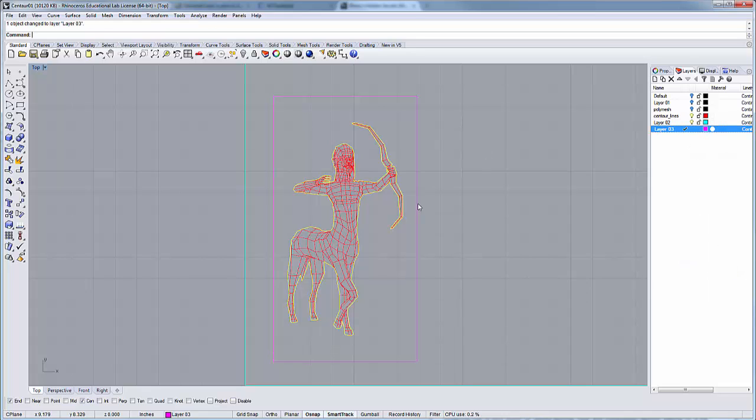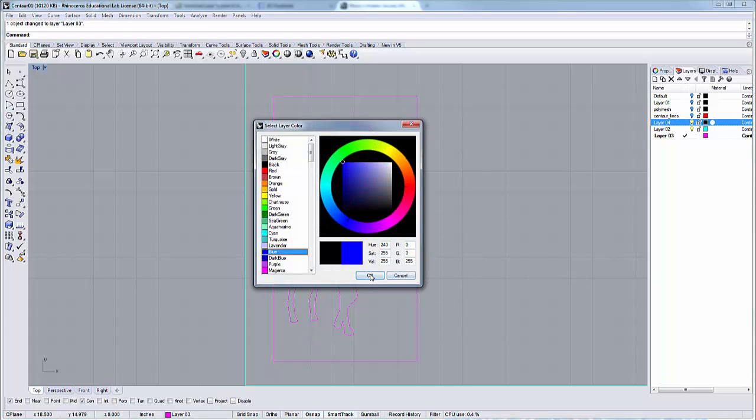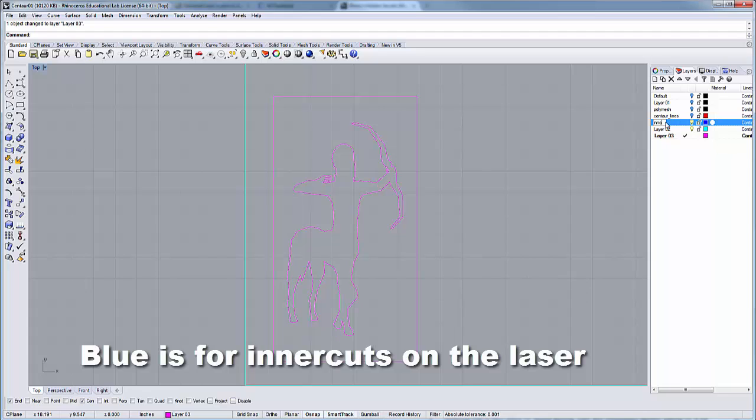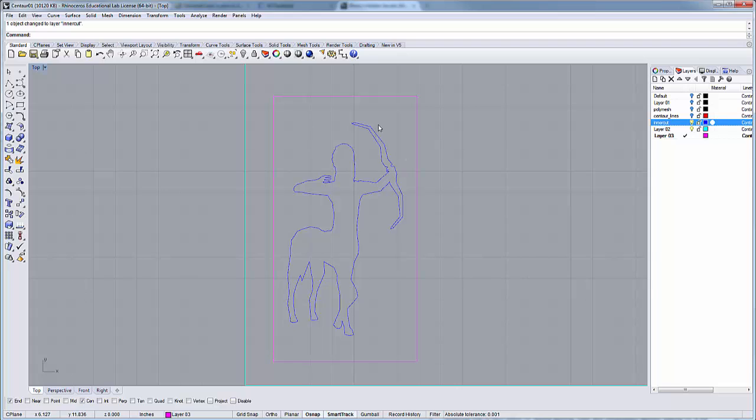and I'm going to put that down on the cut layer, so that now, if I were to turn this off, I've got this cut out. And actually, what I'd like to do is to create a new layer, and I'm going to paint this layer blue, and I'm going to call that innercut. And I'm going to select that element that I just created, and I'm going to change its object layer so that now I have my inner cut, my outer cut, and I have my engraved lines, and I can use this to generate an engraving, which I can also use for an inlay, and I can add other elements to it to improve it.